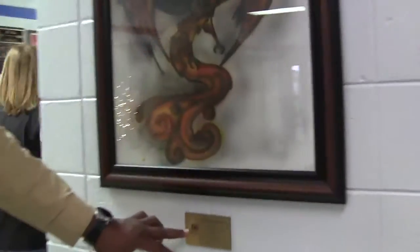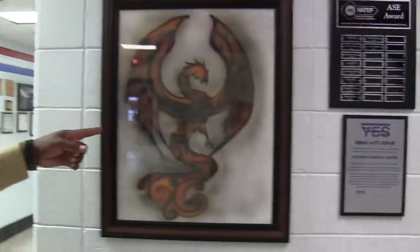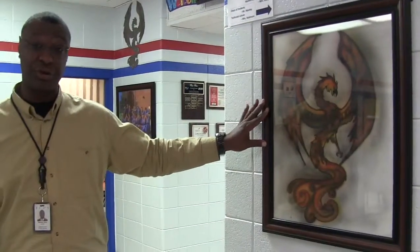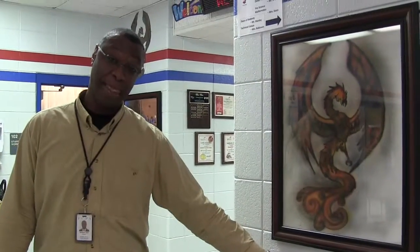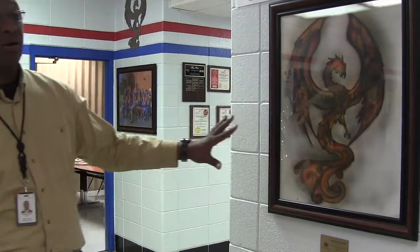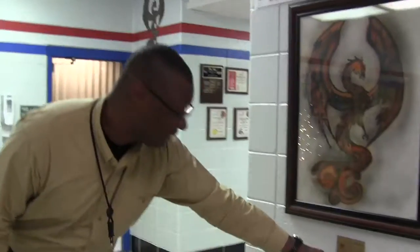This gentleman here — this is his original drawing. And if you look at the drawing that's on the hood of the truck, he actually did that himself. So since he birthed the first drawing of the Phoenix, that's why his plaque is here. Because when we didn't have a name or a school logo mascot, we did a school contest and he won. He rendered this drawing, so we put him on the wall. And when we got that truck, we asked him if he would design that. So basically, he designed that back in 2015.